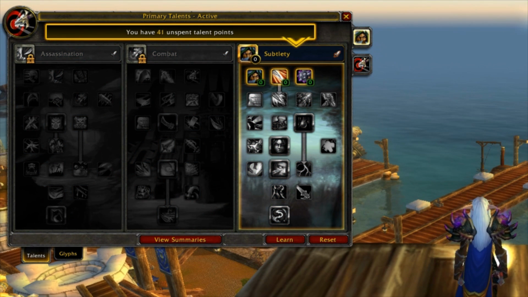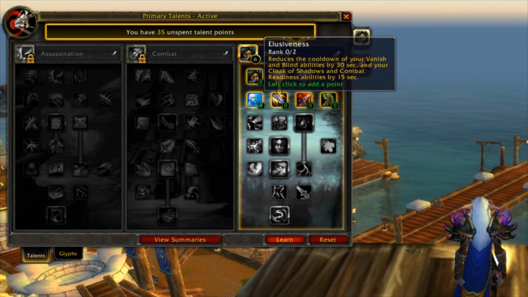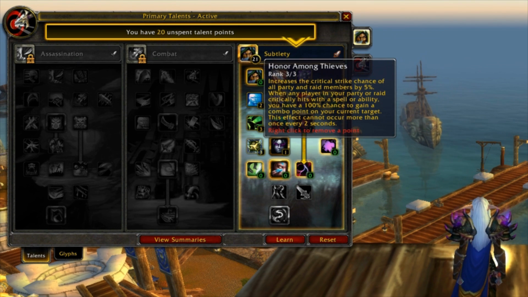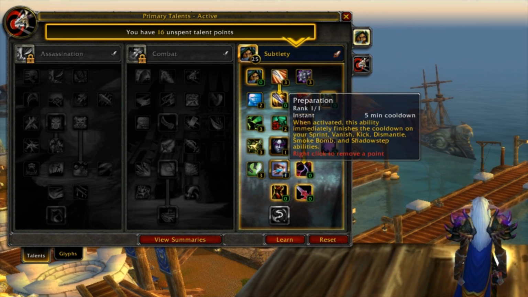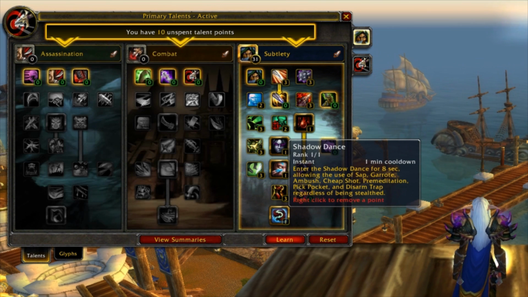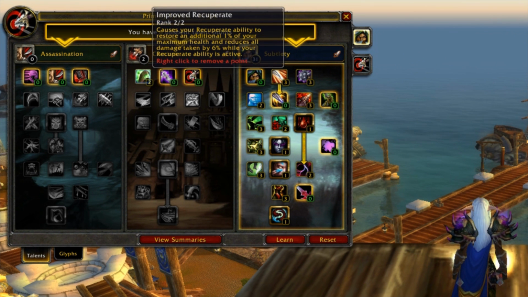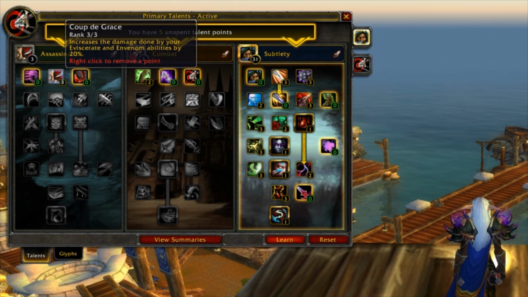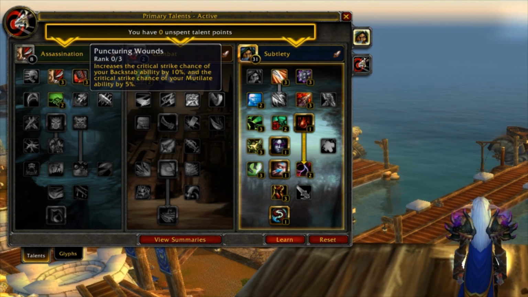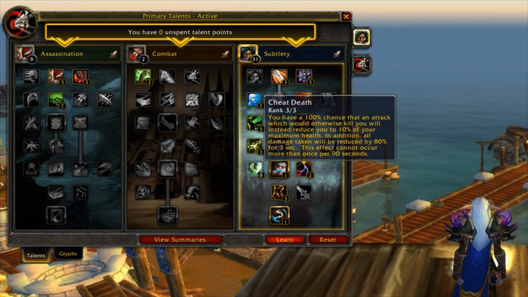And now for the last build, I'll be showing the Envenom spec. So as always, back into the usual necessary talents. And at this point, you're going to choose Honor Among Thieves again. Cheat Death. And then of course take Shadow Dance. And in this build you're going to choose Improved Recuperate, 3 points in Coup de Grace, 3 in Lethality, and 2 in Quickening, so you're not using Puncturing Wound at all. But you're using Improved Recuperate and Cheat Death.